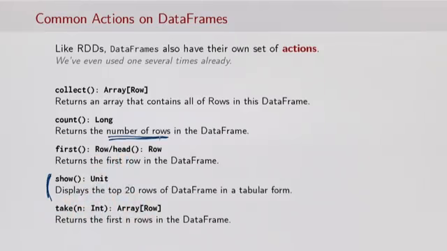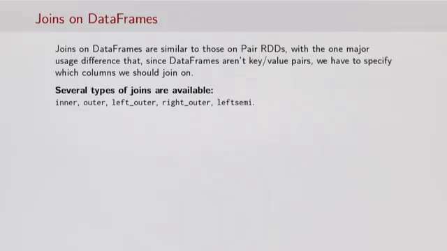So if you ever want to just take a peek at what's in your data frame, you can just grab the first row on top using this first or head method. And finally, there's the take method, which we're also very well familiar with. The idea is to return the first n rows back to the master node. So it returns an array of rows, and once we get back this array of rows, we can then introspect it. And that's about it for actions. There aren't so many special actions on DataFrames, and in fact, we're often using aggregations more than we're using these actions. Okay, so let's get into joins.